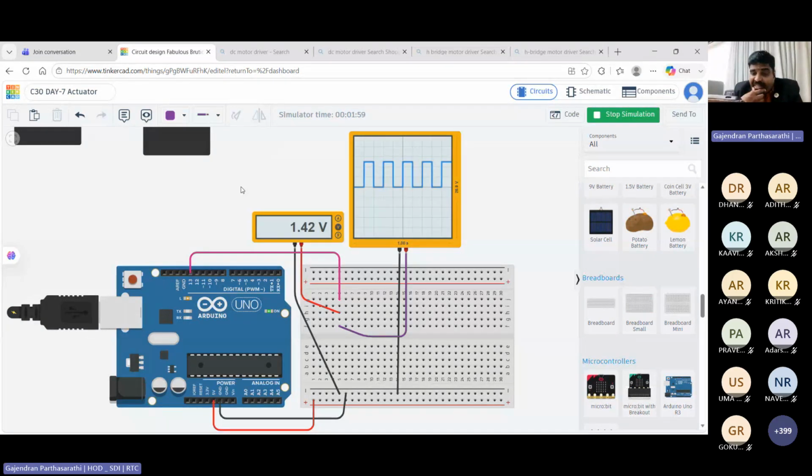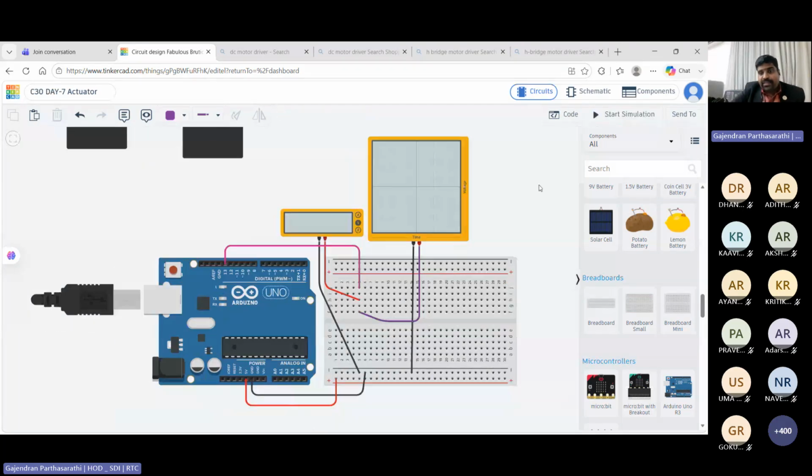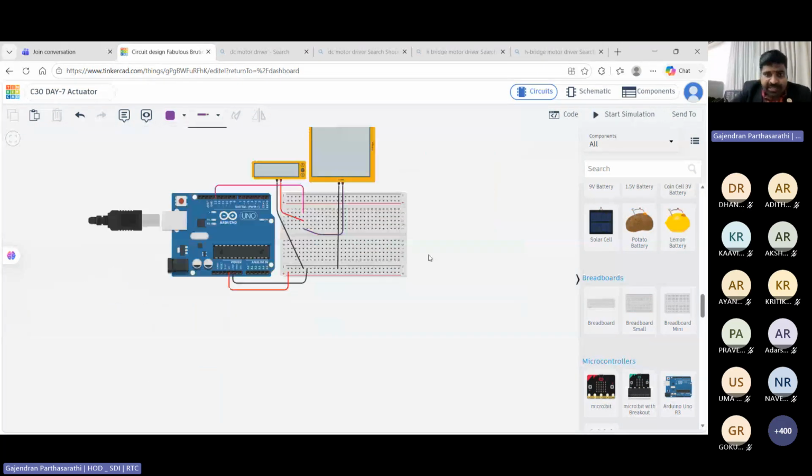What are all the things considered as actuators: stepper motor, solenoid, relay, linear actuator, pneumatic cylinder, hydraulic cylinder? Am I correct? So take the screenshot safely. I will give you a little more theory content in between if you want, and in the community group we will share the material.